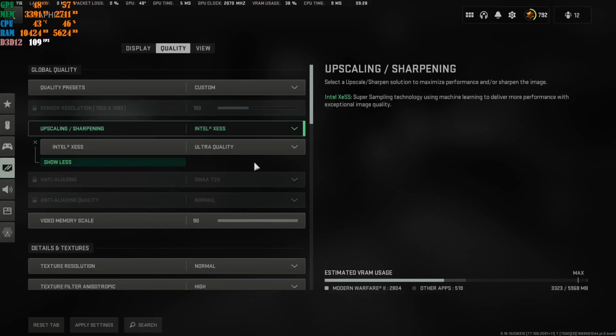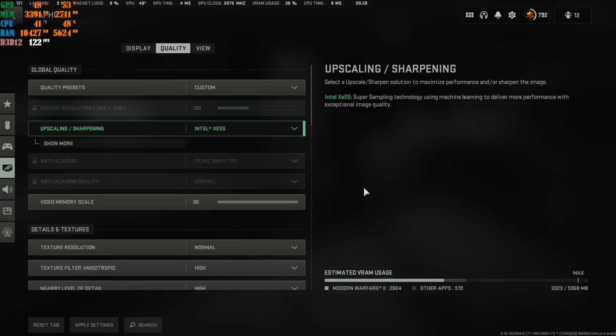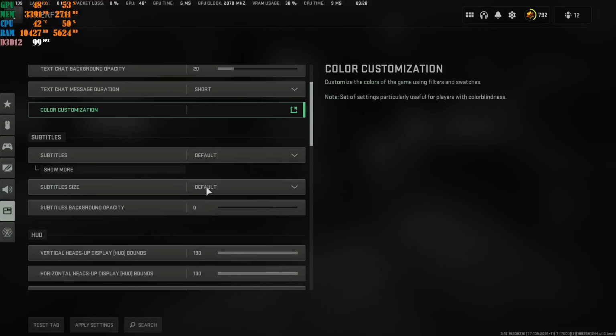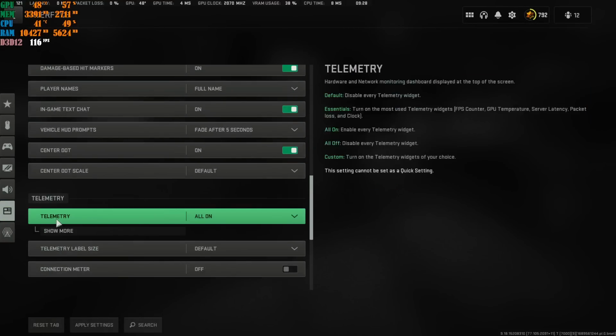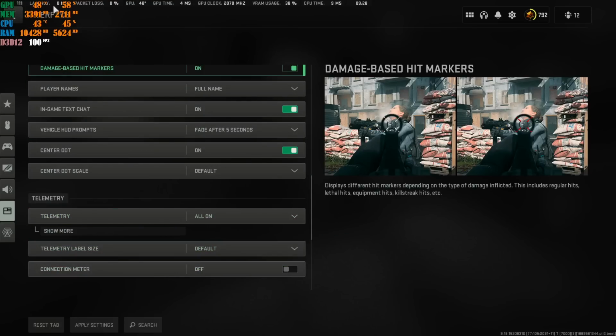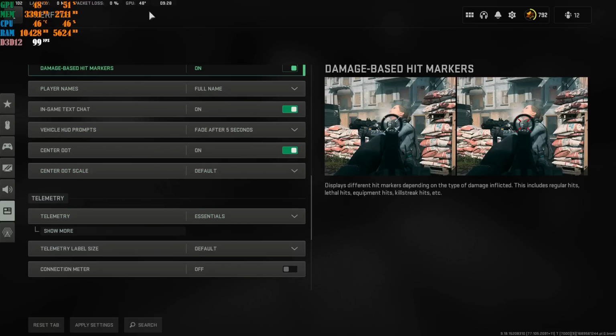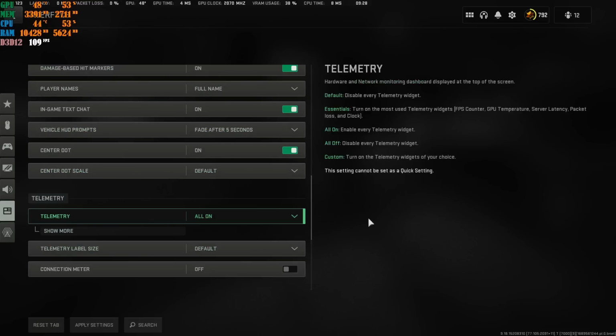Okay, now something I just want to point out is while you are doing this upscaling and stuff like that to see which works best for your specific machine, I highly recommend that you go ahead and do this over here. You come to interface, come a little bit down, scroll down until you see telemetry, and you're going to keep this on all on. Then you can see your FPS, your latency, your packet loss, your GPU temperature, your CPU's timing, your GPU's clock time, your VRAM usage, and the actual time. I highly recommend you put them all on, or you can just say essentials, and it will give you the essentials, okay? But I do recommend keeping all on and leave them all on.